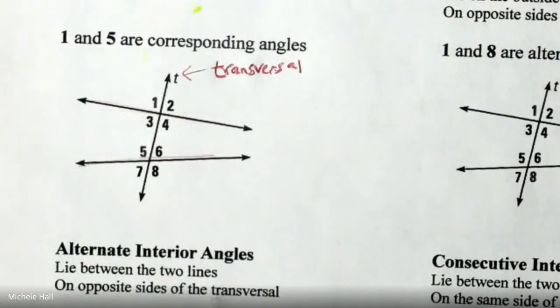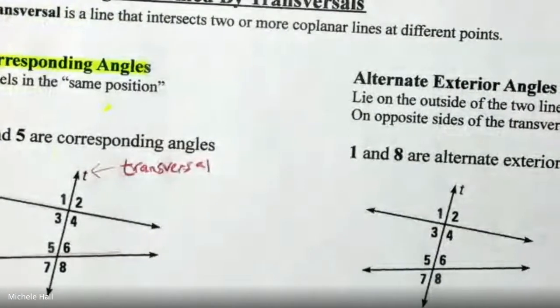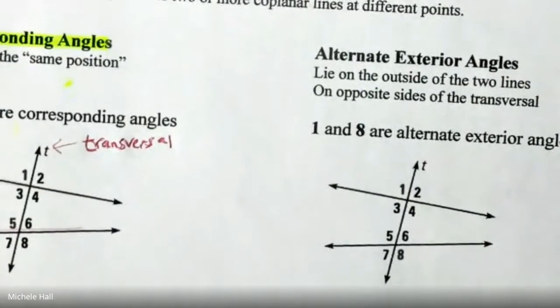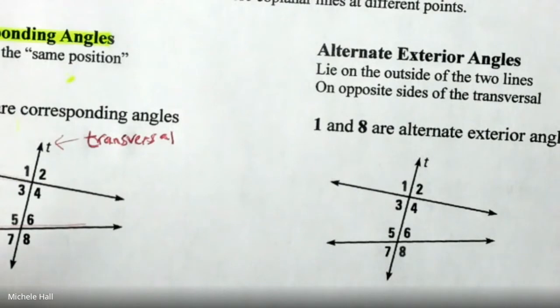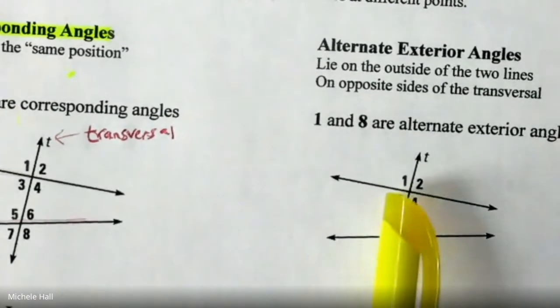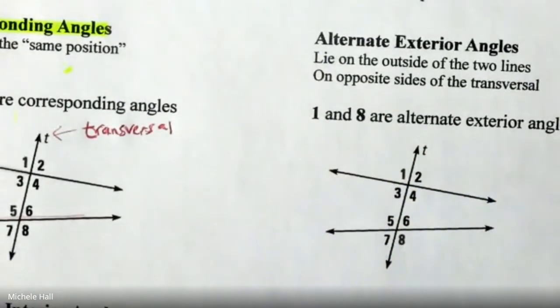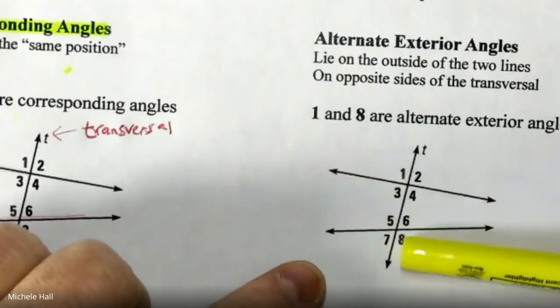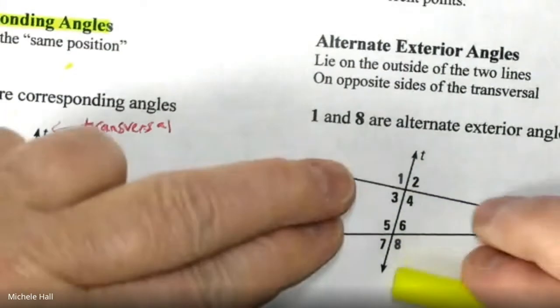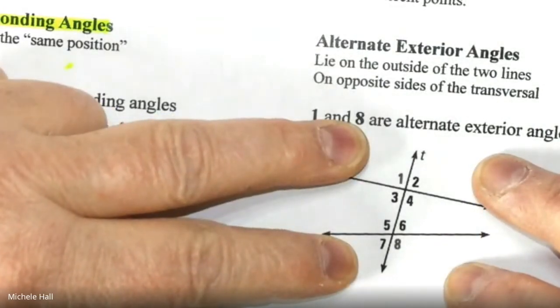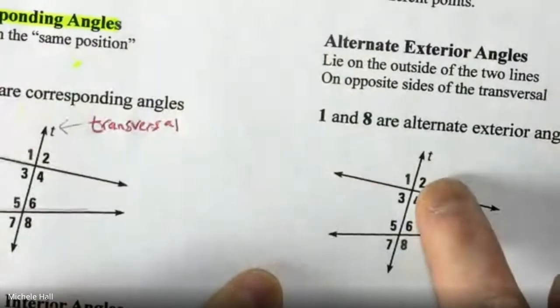That's the first angle. The next one that we're going to look at is alternate exterior angles. Now they're alternating. They're not on the same side. So here's my transversal. Alternating means one's going to be on one side and the other one's going to be on the other side. So alternate. Then it says exterior. If I asked you where the exterior of the car was, what would you tell me? Are you on the inside or outside of the car? Exterior means to be on the outside. So what are we on the outside of here? We're on the outside of the 2 lines. Okay, so exterior means to be on the outside of those 2 lines. And then alternate means to be on each side of the transversal.